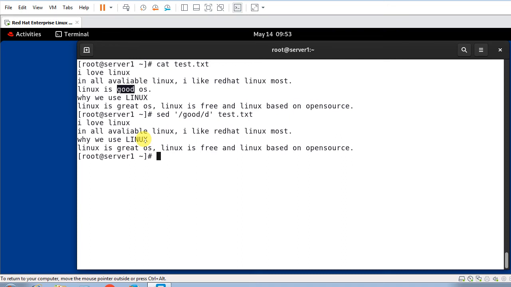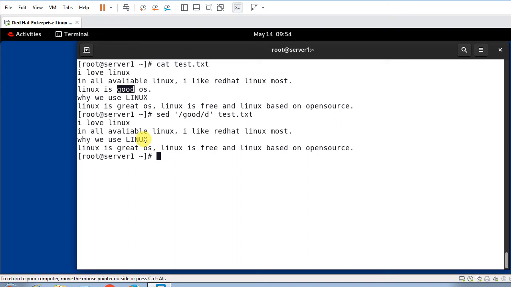Okay, now just take one more example, which is viewing a range of lines of a document. So we know that we have tools such as the head command and tail command that allow us to view the top or the bottom of the file. But what happens if we need to view a section in the middle? Suppose I want to view the range from the 2nd to the 4th line from the file.